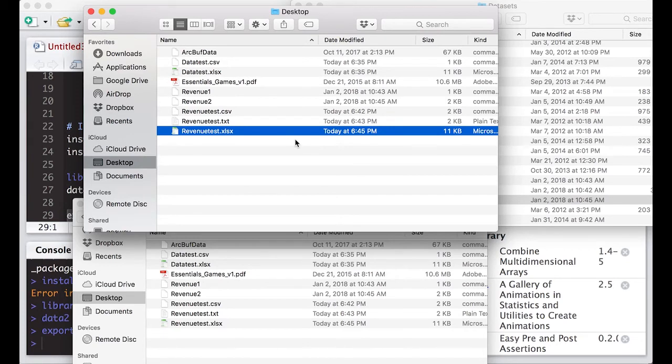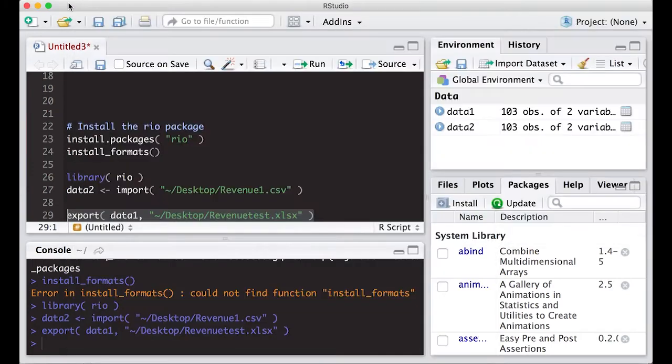That's a question lots of people have, which is how do I get things in and out? Well, this rio package, while there are many input-output packages, seems to work really well. So this will allow you to both read them in and also export them. All you have to do is put the import statement and the directory of where it is. Make sure you have the extension of what type of file it is, and it will work correctly.